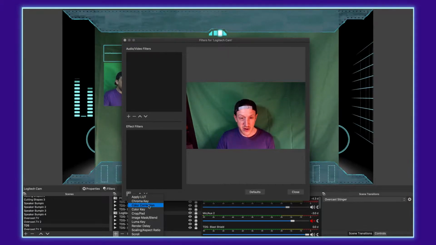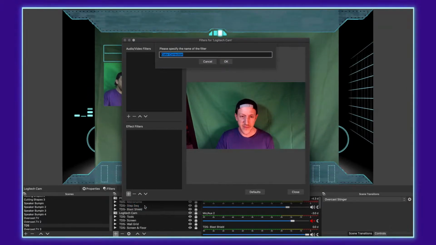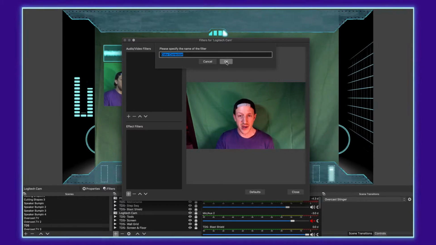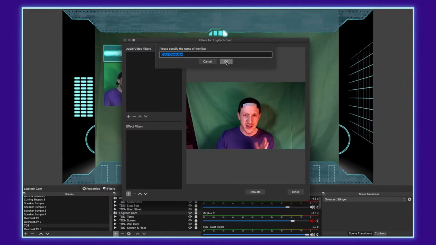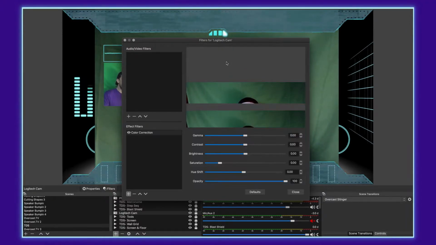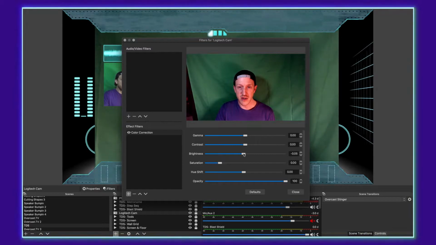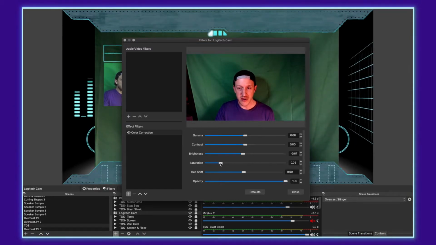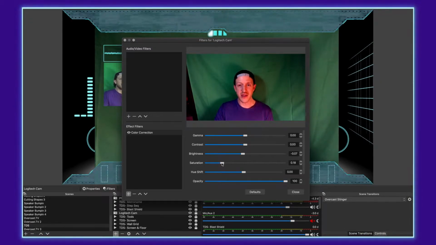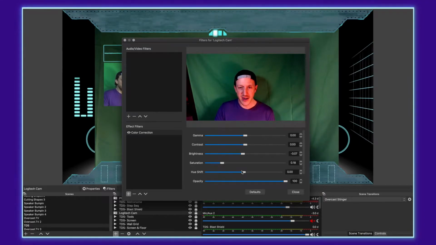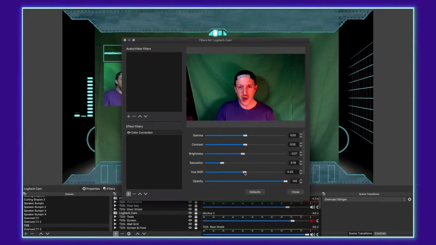And the first thing I want to do is add some color correction to it. Now, this is because I'm a very pale person, and with all of these lights on me, I turn very white, and then it does tend to turn a little yellow if I turn up the saturation, which will get important. So I want to turn the brightness down just a little bit. I want to turn the saturation up just a little bit. And now you can see my skin color is very red, and I want to hue shift it a little bit more red.